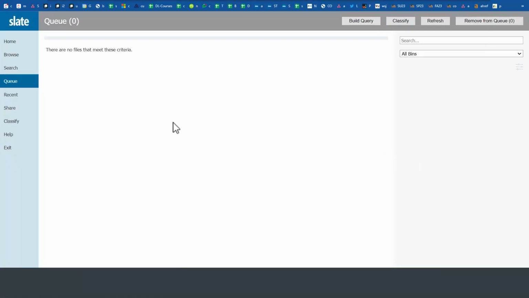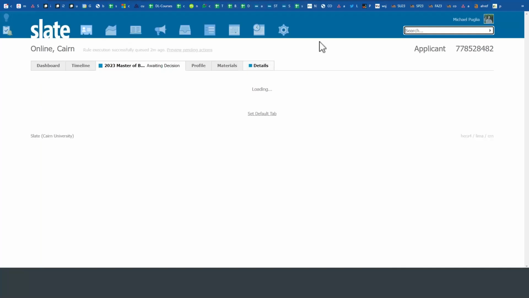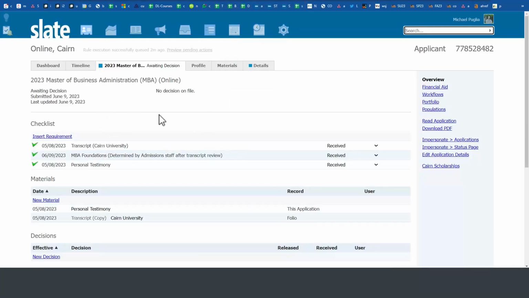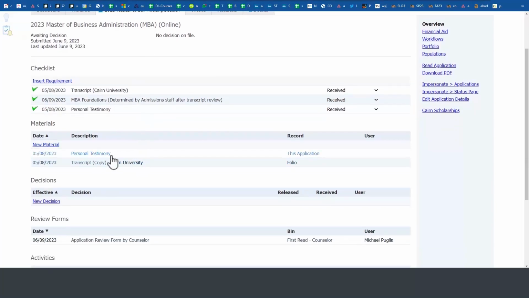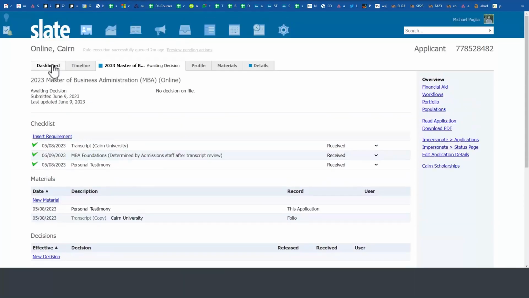So that's how you'll work through the various application assessments, reviewing them, and completing the form for the assessment of those applications. Now, to get out of this mode, we click here on exit, and this will take us back to the preview of the application. Now, if we refresh this, notice right now I have not refreshed it yet, but if we refresh this, there should be stuff that is pending.